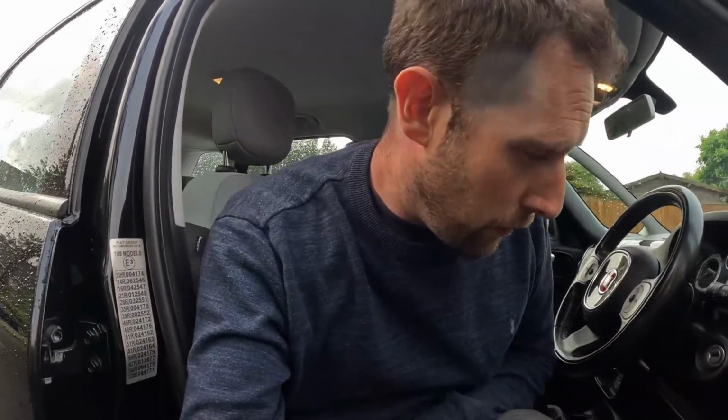As I thought it was all fixed, they drove it probably a quarter mile in limp mode again to get it home. So I'm worried the ECU is now fried again. It's not taxed, so I can't really get it there. I might have to pay a friend of mine who's got a flatbed to recover it back to this Fiat garage, but I don't know what to do now.